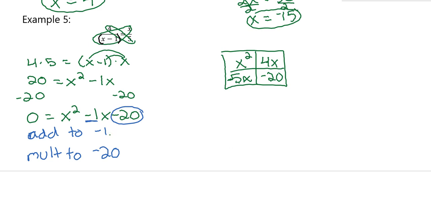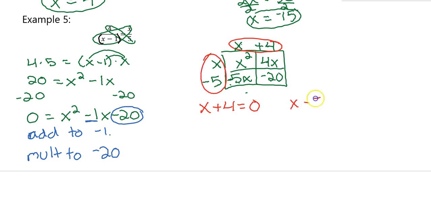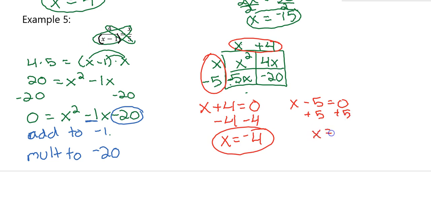That works. So now I'm filling in the outside. X squared is x times x. X times positive 4. X times negative 5. Negative 5 times 4 is negative 20. And then remember, our last step in solving is I have x plus 4 equals 0. And I have x minus 5 equals 0. Going to subtract 4 from both sides. X equals negative 4. And I'm going to add 5, always doing the opposite. So x equals 5. And there's my answer. All right. Go ahead, start working on your C1 activity.